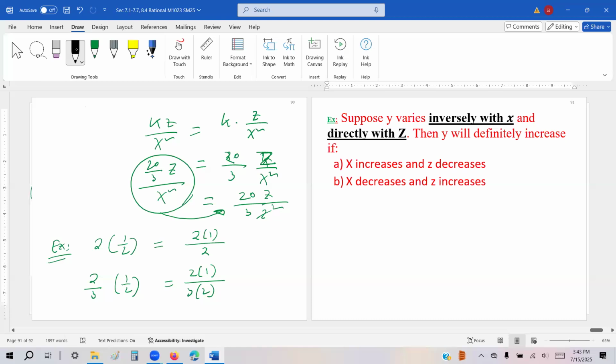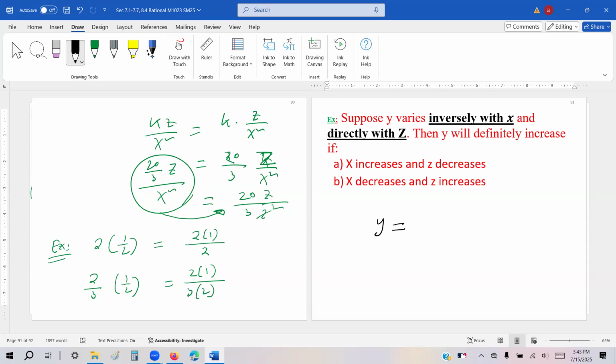Or this type of question where no math is needed, logic is needed. But you still need to know your equation. So we have joint variation. 3 things are changing. Which 3 things are changing? X, Z, and Y. So our sentence started with Y, so we have to write Y equals. Oh, I need more space, so let me write here. Y equals. Now Y is changing inversely with X.